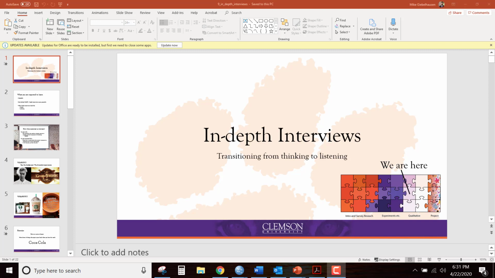Just quickly go through the slides and touch on some key points, and then also go through the exam and highlight some specific things that I'd like you to know. So, alright, let's get started. So we talked about this last section of the course. We started by talking about qualitative research, and in particular in-depth interviews.